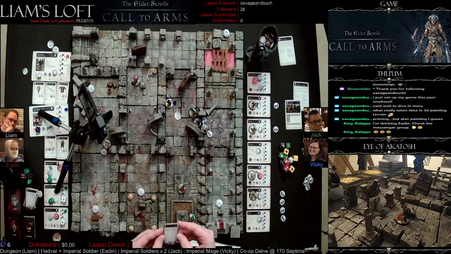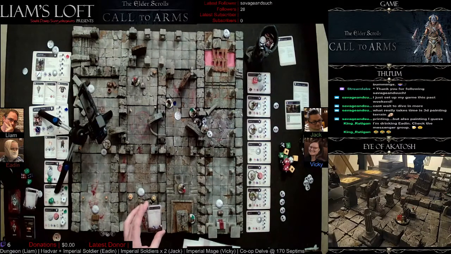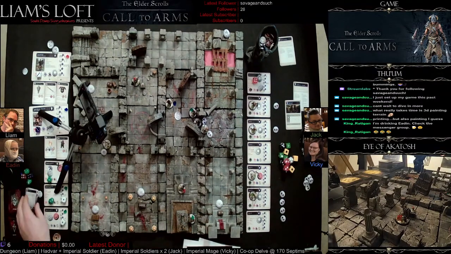So, Divine Inspiration. Choose one of your models. That model may re-roll any number of dice from its next skill or attribute test. Who wants it? Is that us? Yeah. I reckon it should be Vicky, because she's going to have 2 mana and be able to go all Billy Big Dick with the flames. Yep.